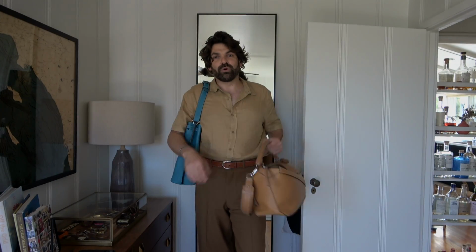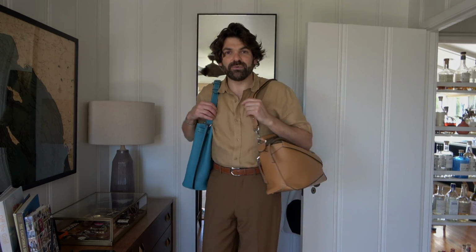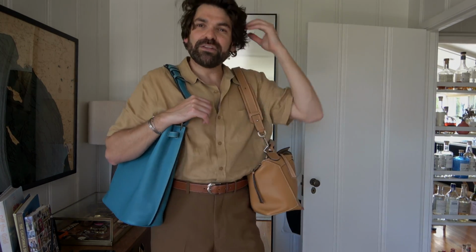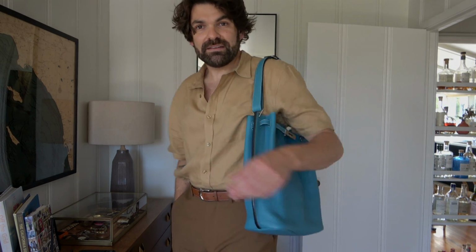My typical choice of bag with this outfit would have been my Puzzle. That's definitely what I would have worn, and yes, it's working perfectly with this outfit. That's very me, no problem. There is no fashion faux pas here. But I feel like it could be fun also to break that and to bring a pop of color once in a while. I kind of like that as well. It's a bit of a surprise, it's unexpected, especially for me.